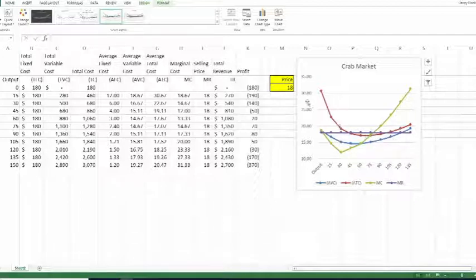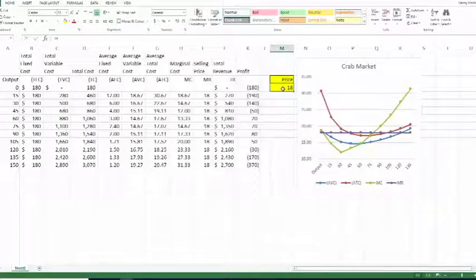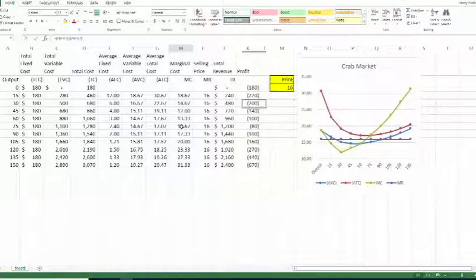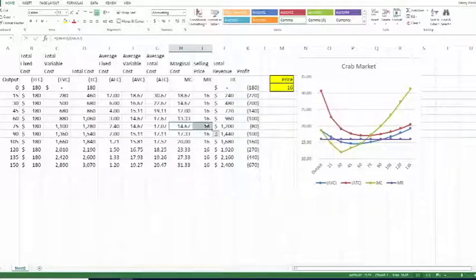But the problem is, it is a market. It's a competitive market, well, pure competition market, so the price of crab could go down. And let's say it drops to 18. I'm just going to change this, in M3 I am at 16. And then bang, there's my marginal revenue line drops down. And then you can look over here on my numbers and see where marginal revenue is close to marginal cost, the closest point is right here, right? In row 8, and we have a negative profit of 80.